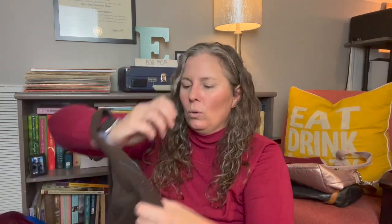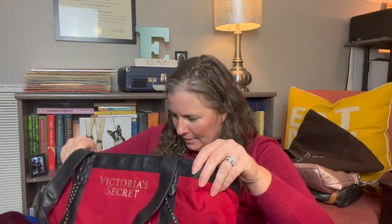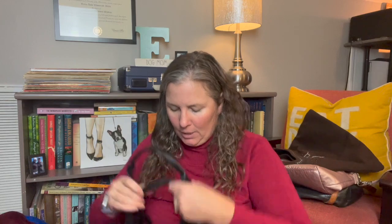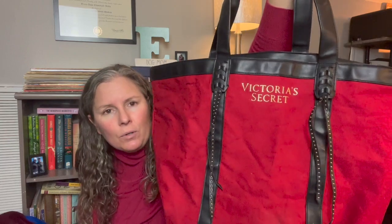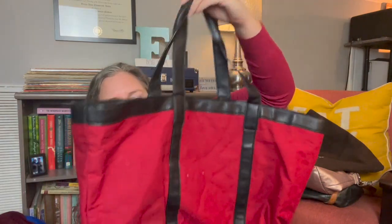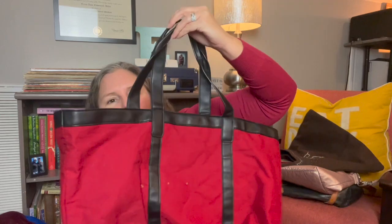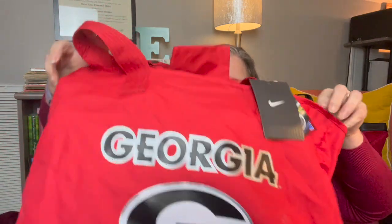It's got a hook-and-loop closure — just a little shoulder bag, totally Y2K since it came out in 2000. This one also needs a wash — it's a Victoria's Secret tote bag, probably a gift-with-purchase or holiday deal. It's a great red color with black faux leather trim and just had a few food marks on the back — probably from being in the bin, which is why I like to wash things when I bring them home.